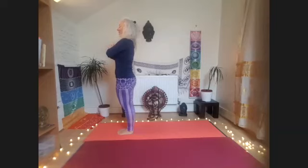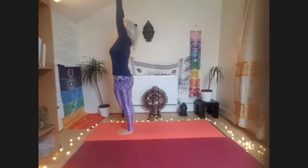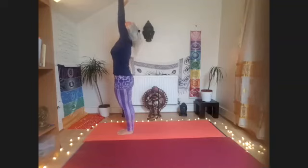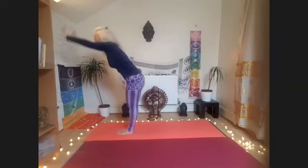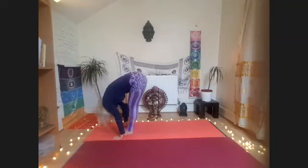Inhale, exhale, bow your head. Inhale, lifting up. So we start with a good stretch up. Keep stretching. Back bend with an exhale. Inhale back, exhale forward folds. Head hanging. Relaxing the neck.